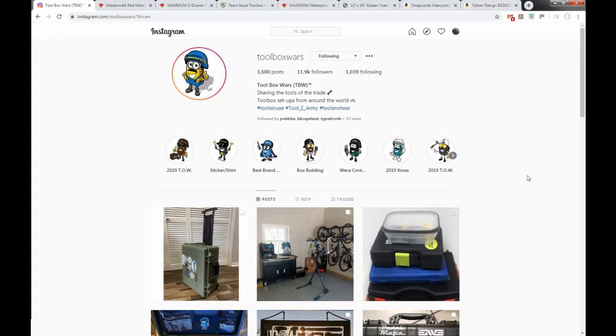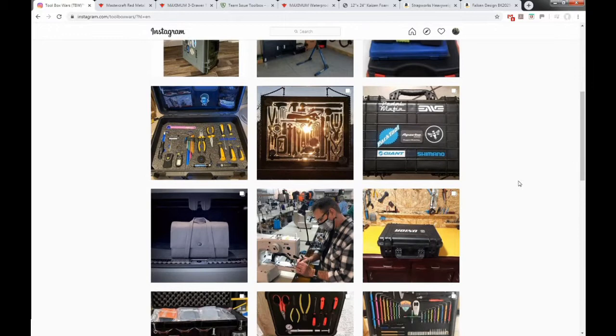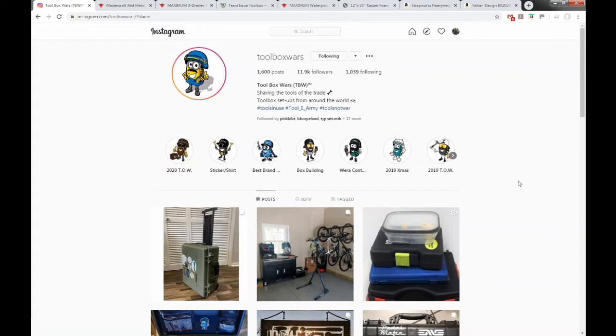Anyone who has spent any amount of time working on their bike can understand the importance of an organized toolbox. For anyone who's done a multi-day road trip with their bike, they will understand the need for a good portable toolbox. This is where, in my opinion, the Toolbox Wars style toolbox reigns supreme.